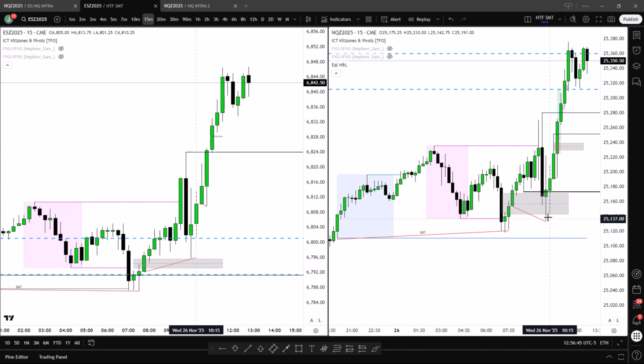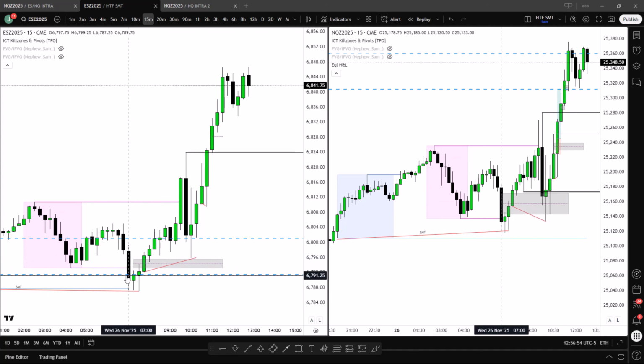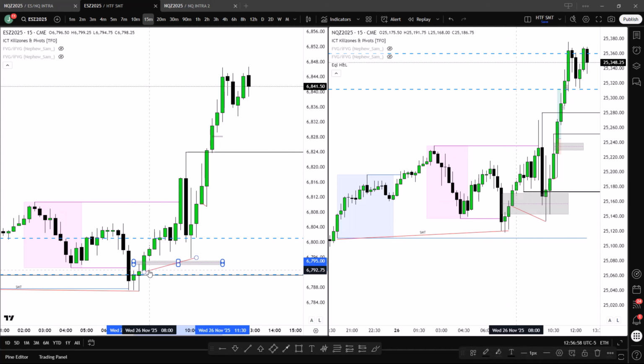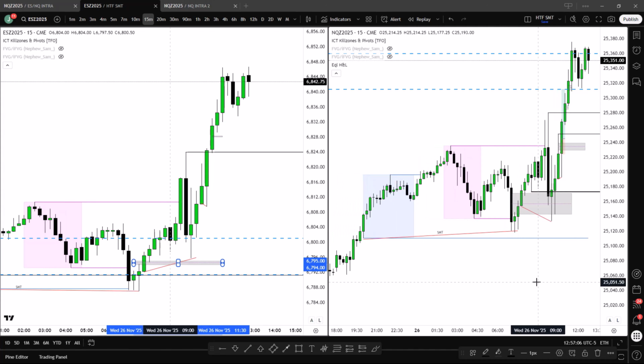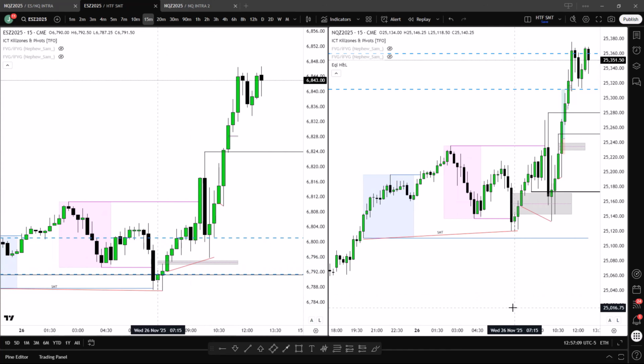As we came into this fair value gap, we had an at-the-tag SMT. NQ broke below this area into the gap, and ES didn't even come into the gap. It was a small gap, and it had an SMT with the candle that caused the fair value gap. So now we have an SMT at a 15-minute fair value gap. Now we have every reason to go higher. We just need a trigger.